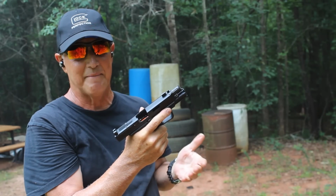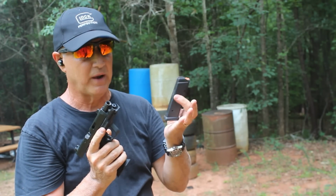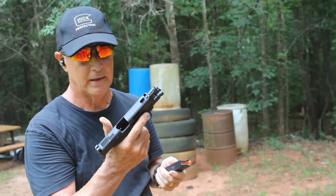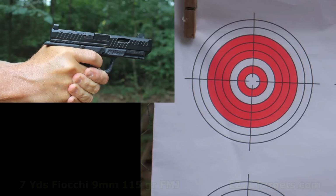And that 17-round magazine, it just keeps on going. I love it. And these mags are so plentiful and easy to come by. If you already have a Glock, that makes it even more simple. But great little gun. We've had a great time at the range.